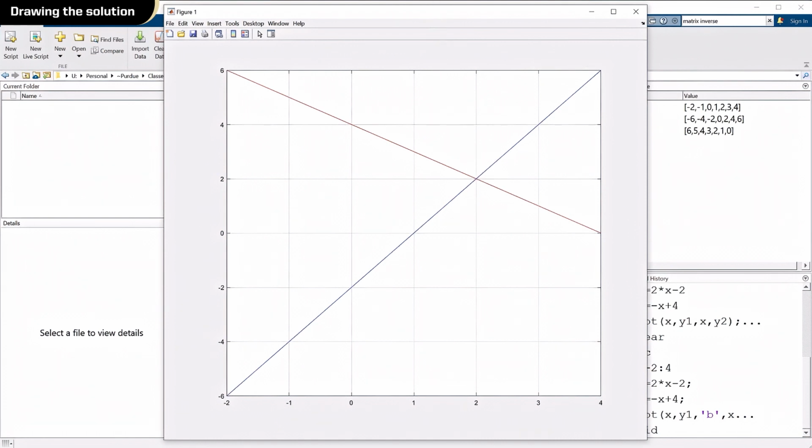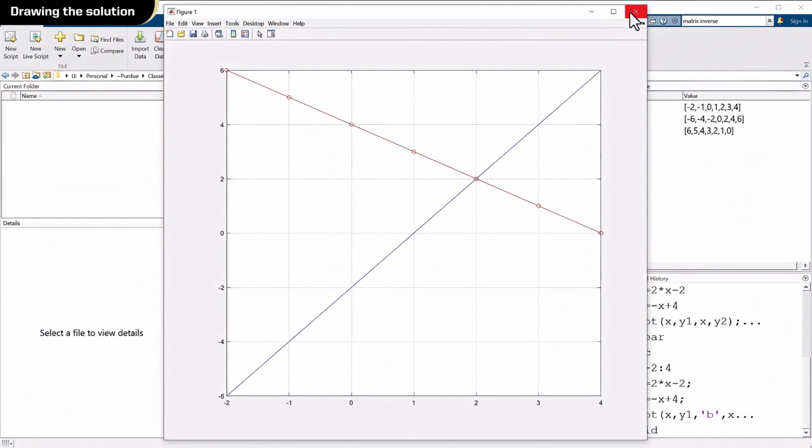Now, one thing about plotting straight lines like this, when I made that x vector, I put a bunch of points in it. You can see over there. In fact, if I go and right-click on that and turn markers on, you can see where the markers are. I don't need that many. If it's just a straight line, I really just need the two endpoints. MATLAB, when it draws the lines between markers, draws straight lines. Well, this is a straight line. My x vector could have consisted of -2 and 4. I could have just skipped all that stuff in the middle, and this would still work. So keep that in mind. You don't always need very many x points.